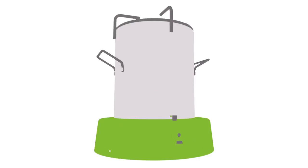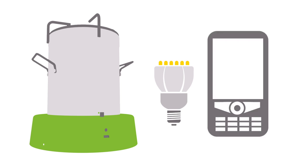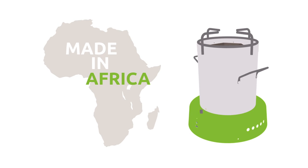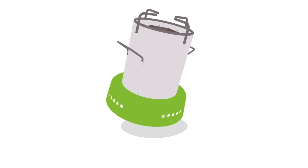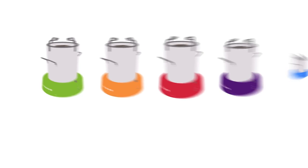Another very cool feature is that the ACE1 has outputs that allow people to power lamps or charge mobile phones. This is important because in many places there is either an expensive electricity grid or none at all. Since phones are often used for money transactions, it's actually a crucial function. And we don't just import — the ACE1 is made in Africa. When it's sent across the world, it can be assembled locally to generate employment where the stove is most needed. Last but not least, the stove is light and portable and comes in many flashy colors.